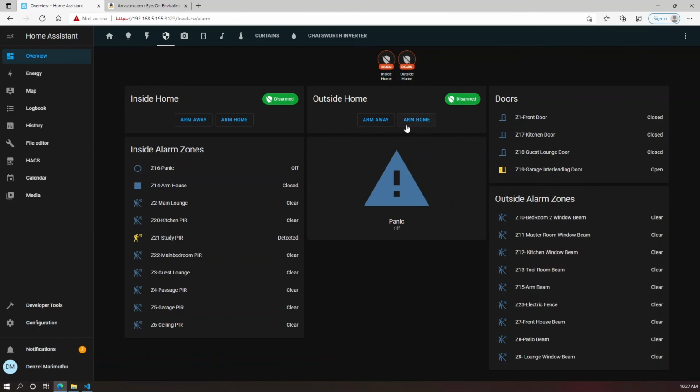I just have mine hard coded, and the reason for the hard code is that I can do automations, so I can automatically arm the house or the property at a certain given time or a scene without it prompting me for the code. My panic button, this is a button type, and if you look at my doors, it tells me open or closed. Yeah, you can basically create any automation based on these states. Quick and easy.